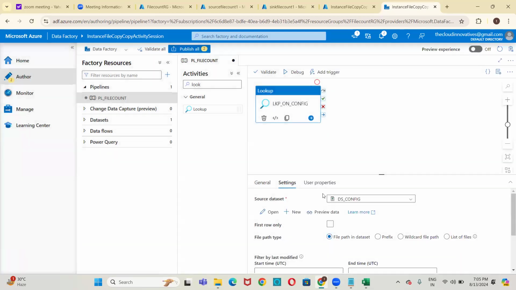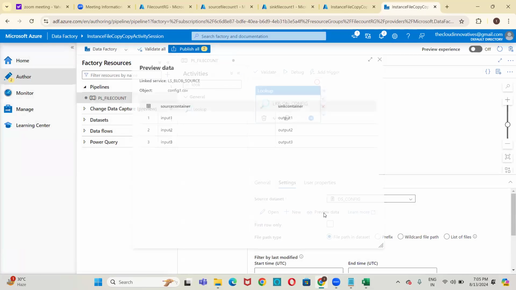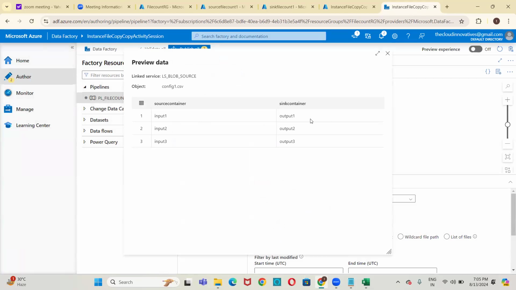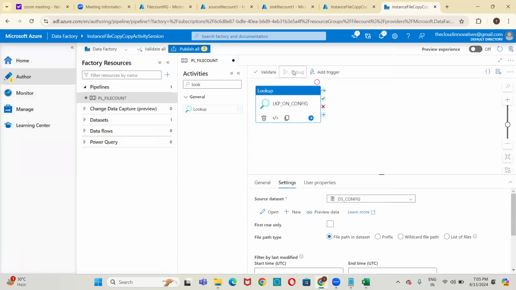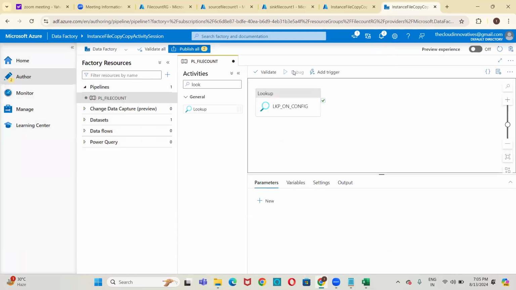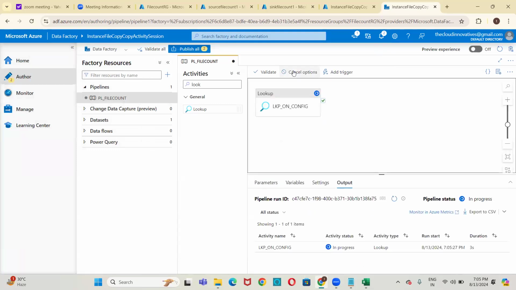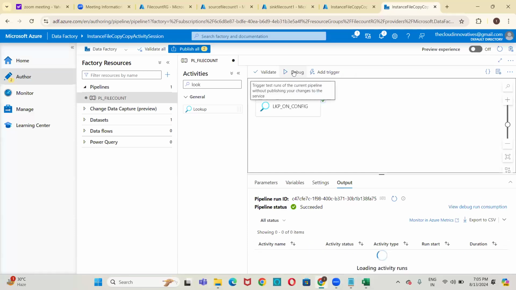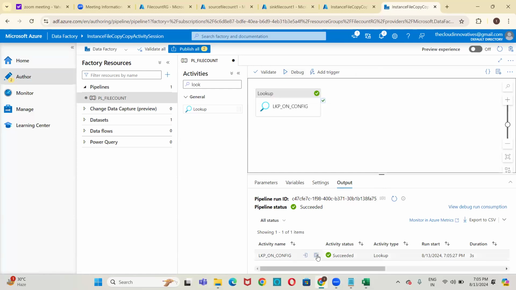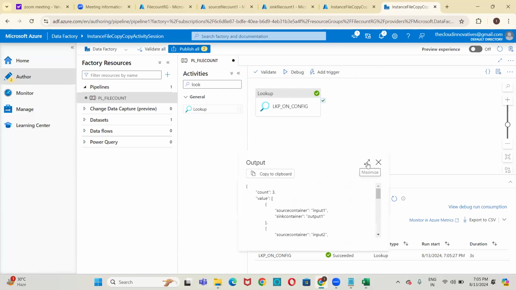Fine now. Do you want to preview this? See, preview it once. This is the preview. Got it now? Now do one thing. Run this. You will get the output as JSON. And further, we will use this JSON in the process here. Whatever output you get from the JSON, we'll use it in the further processing. Now you got the output here. Just open the JSON file.